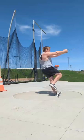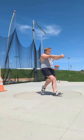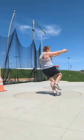And so right here, you need to go forwards onto that big toe and drop this left knee forward. Think of a sprint start: you need more of a shin angle. If you look at your shin angle here, it's 90 degrees, and as you go into the next turn it stays at 90 degrees. You need this left knee to drop. You need the shin angle to be more like 60 or 45 degrees.